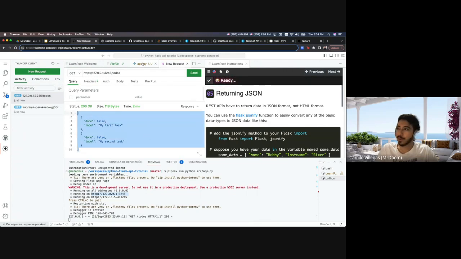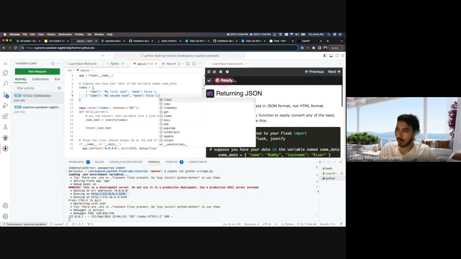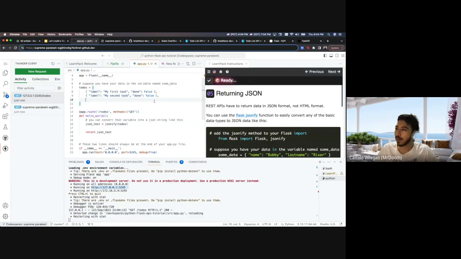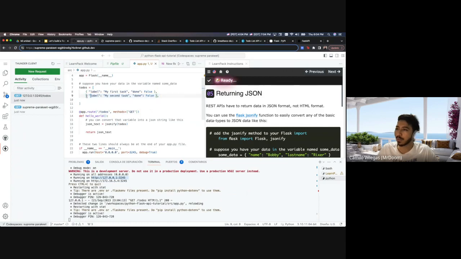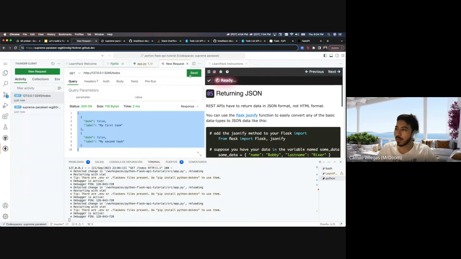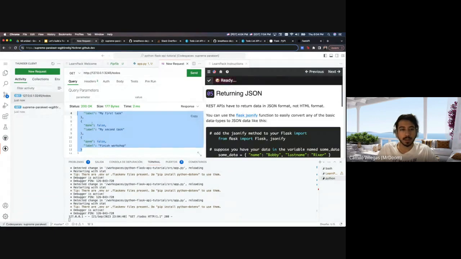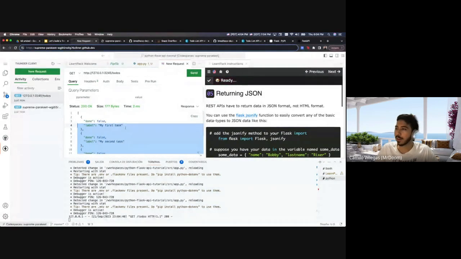Now we can see some improvement. Now, if I add a new task here, let's say this one is going to be label finish workshop, and it's not done yet. But then when I request it, when I click on send, look, it's going to give me all of that, finish workshop, right? How you guys feeling?